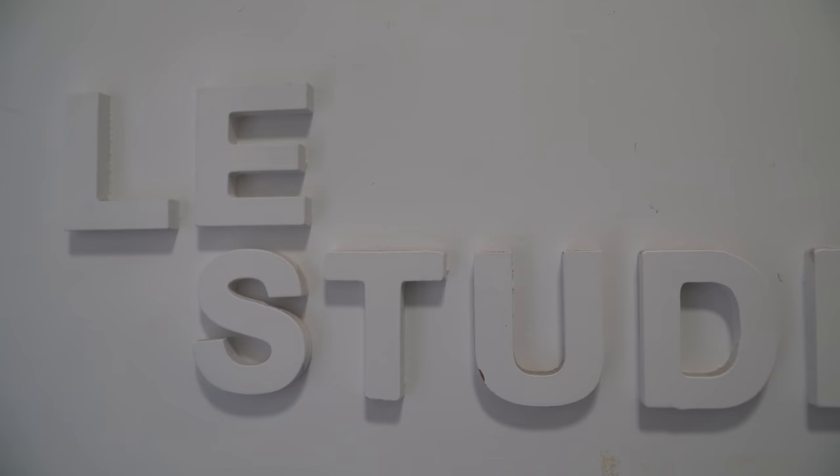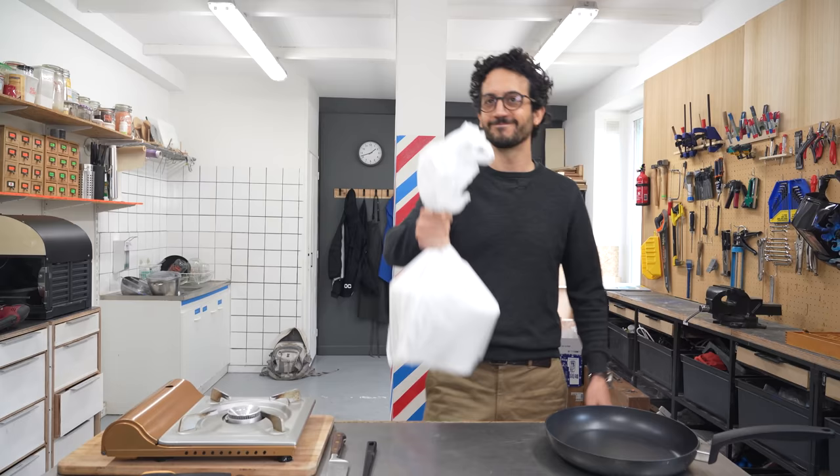Being me, I had to make all three batters to see firsthand what the differences were. But instead of just testing by myself, I know a French guy that is pretty good at cooking, and some of you may know him too. I brought the batters over to Alex's place, but didn't tell him which ones were which — I just wanted to have him go through them and give his honest thoughts, which ended up being a lot of fun, and we also learned a lot.